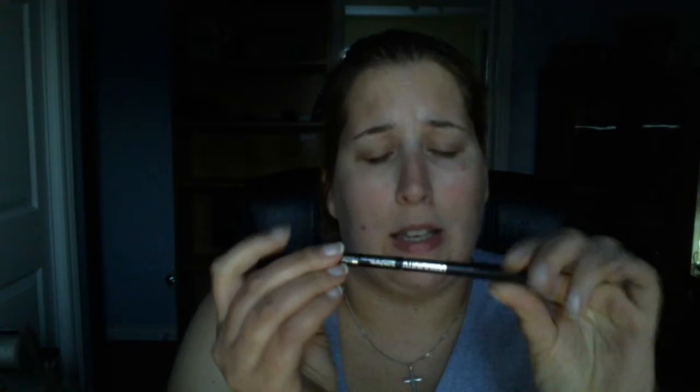is this lip liner, which is this. It's called Cinnamon by a company I've never heard of before, called Bella Pierre, and it's a gel lip liner, and it's number 3 Cinnamon. So it comes in a pencil style like this. Pull off the cap. The bottom twists, so I actually assumed that it was a twist up, but apparently it is a sharpen down. I did actually try to apply it to my lips, and the top just broke off.